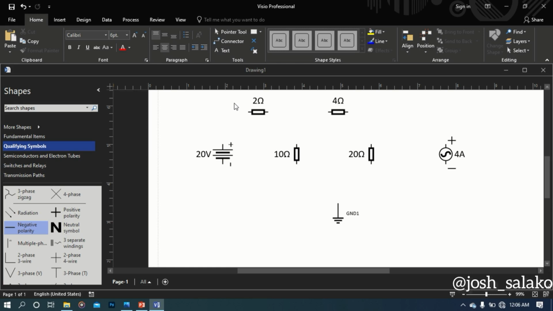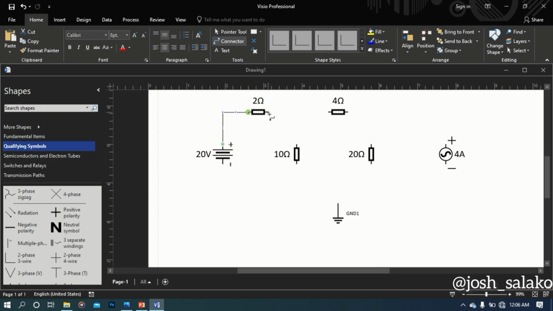Now let's link all of them together. We have this connector here. We just click on the connector tool and start from this point, click and drag to the next point to connect it.